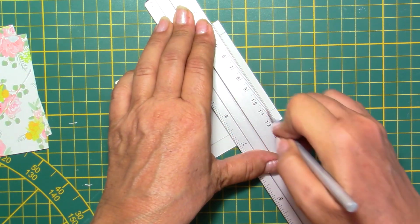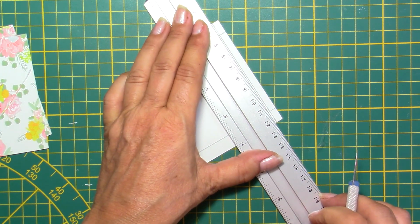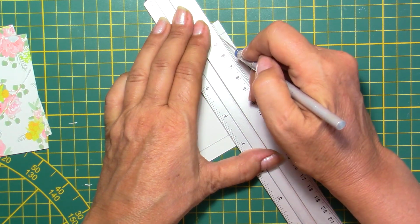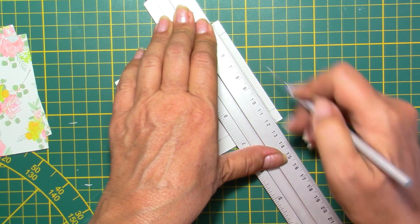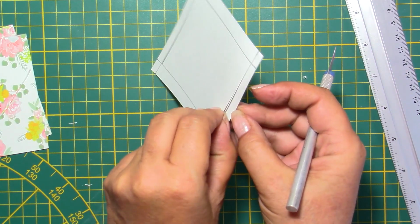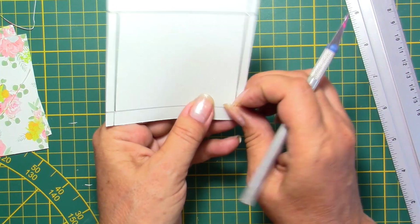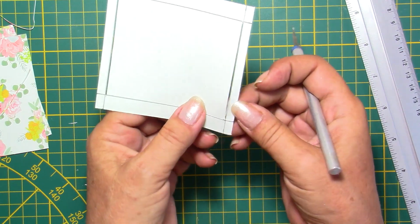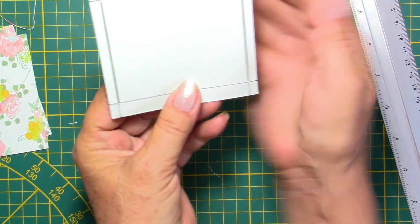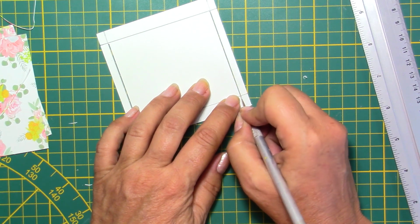One on the line and one slightly inside. I'm going to take that piece off. And that piece off too. That's good. Okay, and I need to go a little further down. I'm not touching up to here.